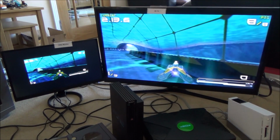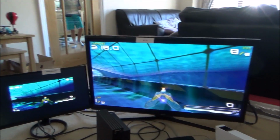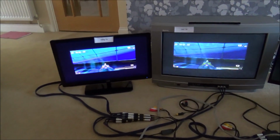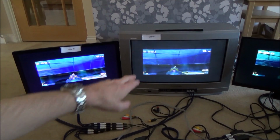Yeah, it depends on the TV and the console you're using. If I was to use this PSP here, by far the best one would be the 4K TV, purely because I've got the zoom feature. And even without the zoom feature, on this one you wouldn't want to use it on the CRT TV because it doesn't look any good.